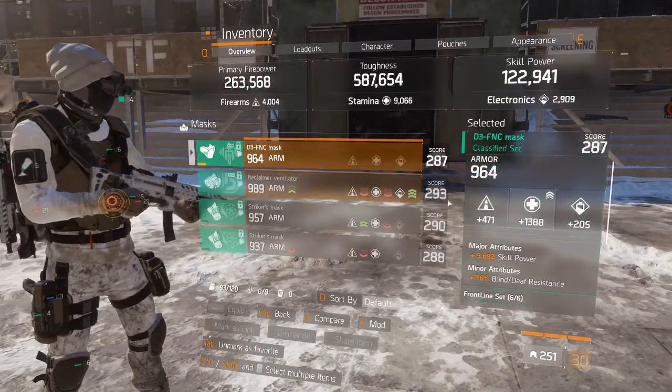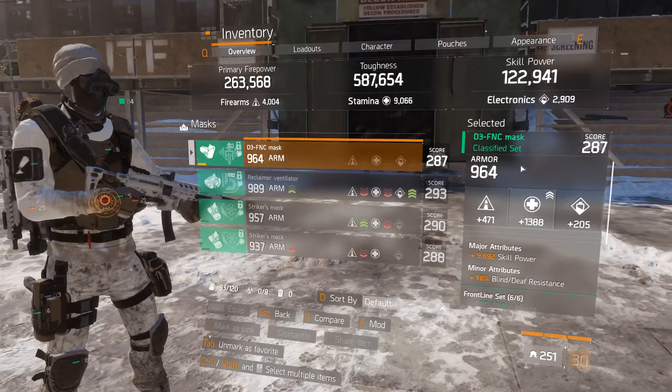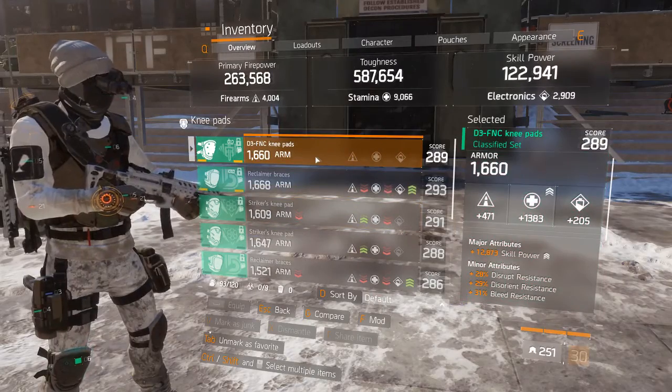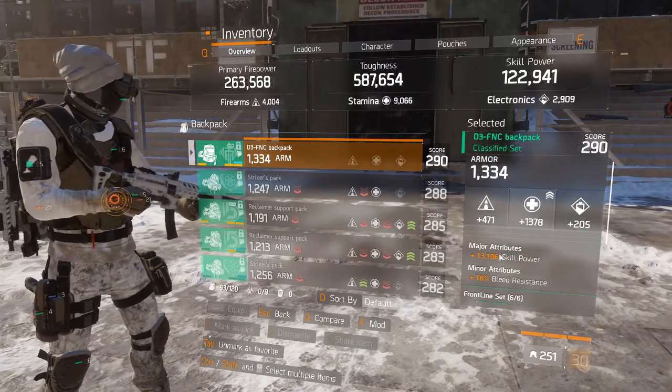Then for the mask we are using skill power. Now I'm going to explain why I'm using this skill power at this very amount, 122,000. Then on the knee pads we are also running skill power instead of health, which is again required here. And on the backpack we again have skill power instead of health.